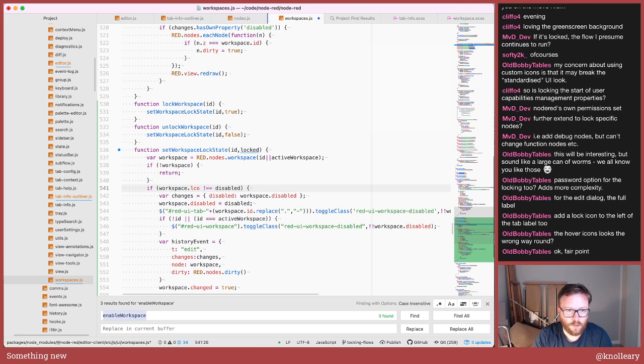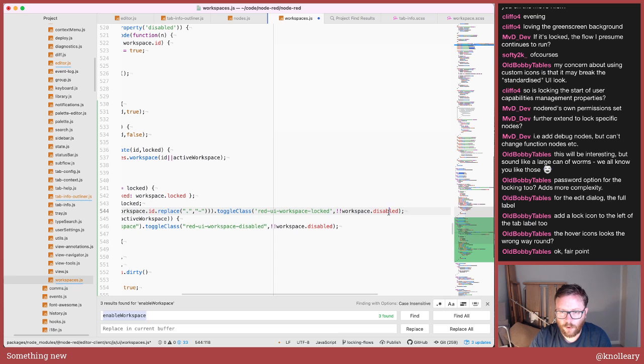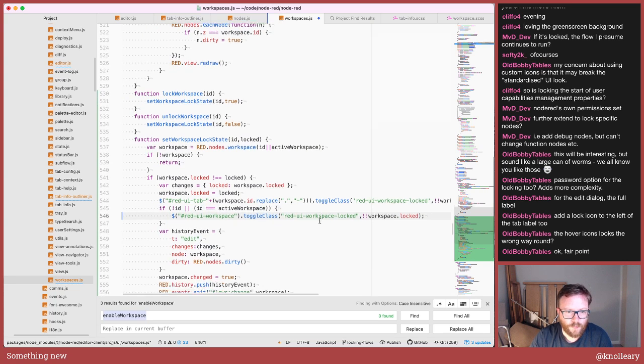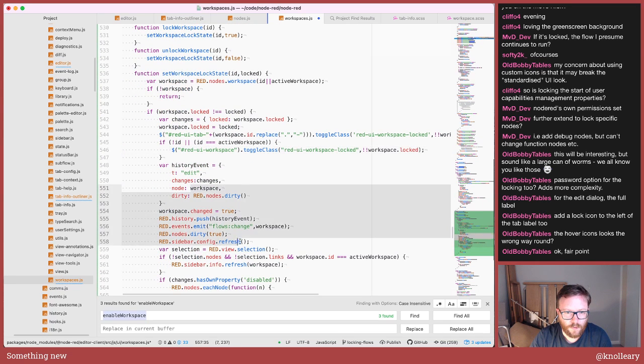Yeah, so now I think I'm pretty much, as I did before, because we're just shamelessly copying the logic around disabled and it's the same stuff.